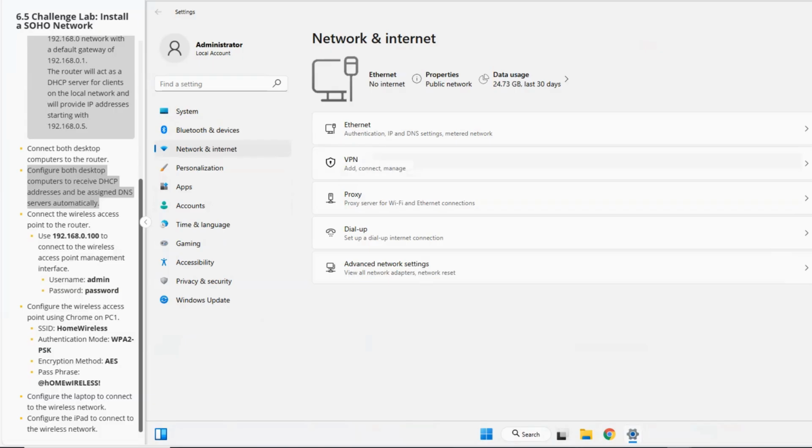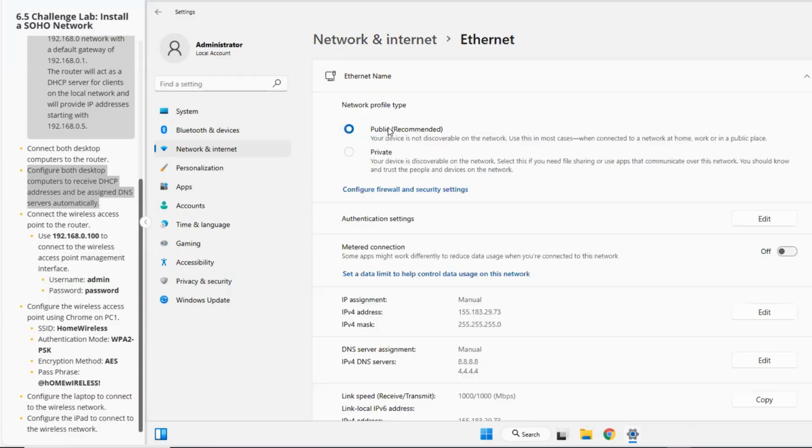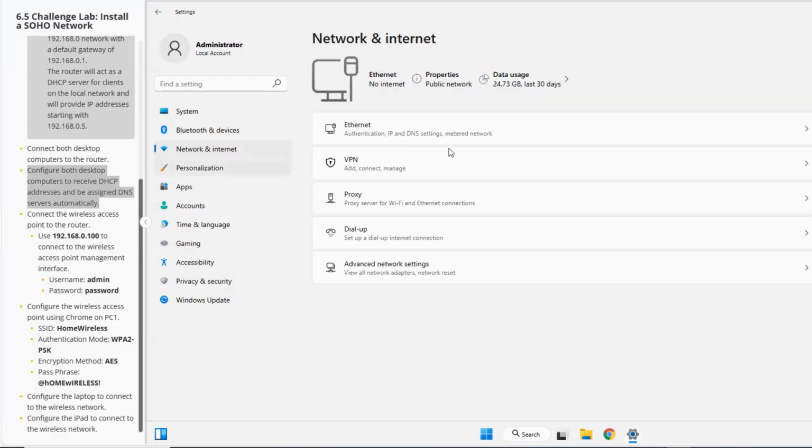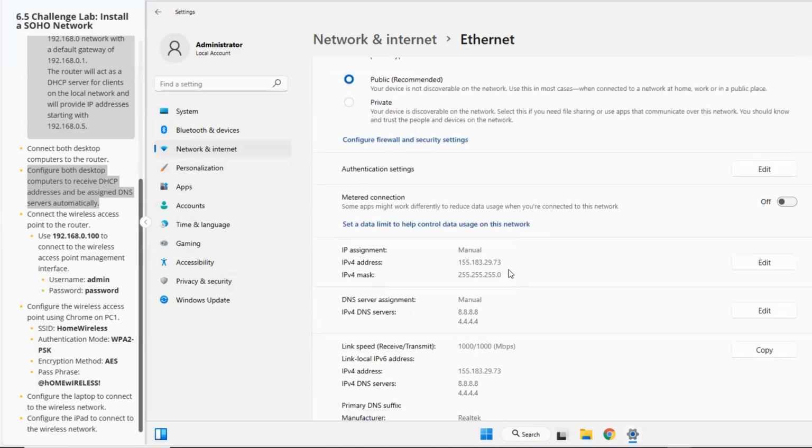All right, so we are going to do the same thing just like what we already did. We right click, and click on the internet. After we click on this, we click on internet, and then we go down to the IP assignment. As you see right here, it's actually manual.